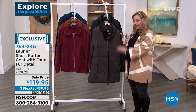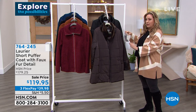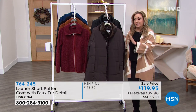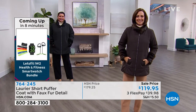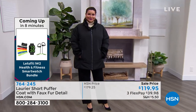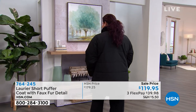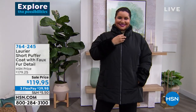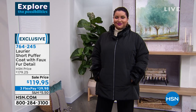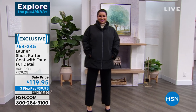And I do like the length on it as well. So it's not going to be a short coat where it doesn't keep your backside cold. This is 30 and a half inches in length. So gorgeous. That's what's so fabulous is, when we have things to do, let's say we're going to Friday Night Lights or we're going to watch the kids play hockey, we want to be able to sit down. We want to be able to still look chic, but we want that coverage and we want that warmth. And something about the faux fur just elevates this into that really luxe puffer category.